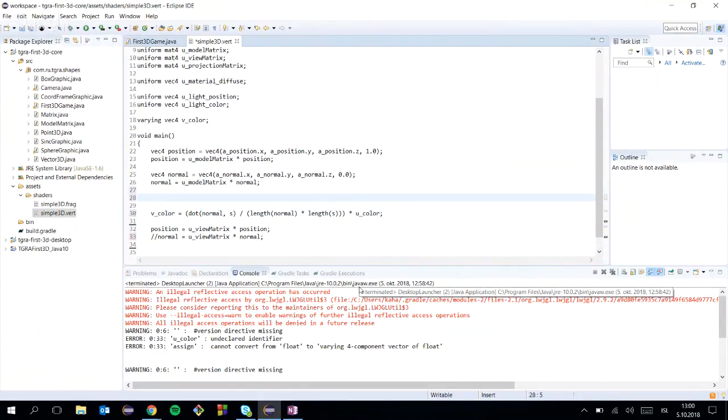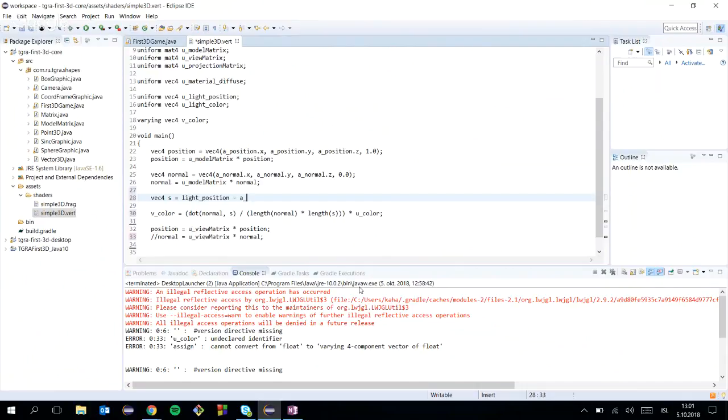So how do we find S to begin with? Light position minus position, or U position. Okay, so vec4 S, so we're going to make a new vec4 here, equals light position. This is one thing that people sometimes get frustrated with. You get no code completion or anything. We're just writing this like a text file. Light position minus A position.